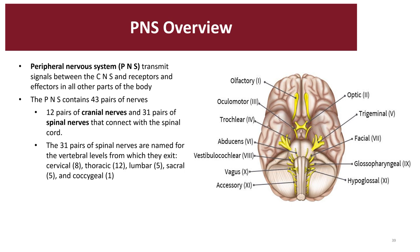Let's take a look at the peripheral nervous system, the PNS. The PNS includes the spinal cord as well as the cranial nerves from the brain. The total set of nerves includes 43 pairs of nerves — 12 pairs of cranial nerves that come out from the brain, with the majority located inside the hindbrain, pons, and medulla oblongata. There are also 31 pairs of spinal nerves, named after the vertebral levels by which they exit.